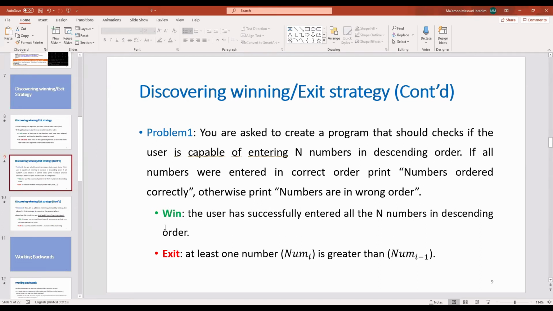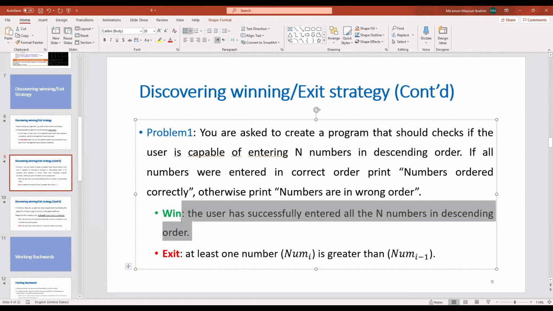But I will exit if I have entered a number that is not in descending order relative to the other number. If the number I have recently entered is greater than the previous number, in that case I will exit my loop. So here I can use a while statement to check how many numbers I should enter.